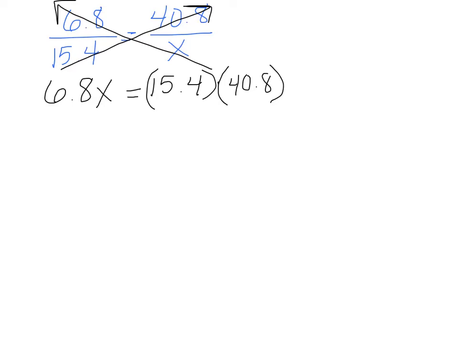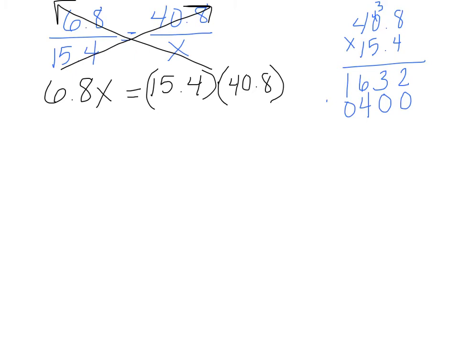But that means that over off on the side of my paper, I'm going to need to do some multiplication, which we have practiced multiplying with decimals earlier this year. So we should be fine with it. So 4 times 8 is 32. Carry my 3. 4 times 0 is 0, plus 3 is 3. 4 times 4 is 16. Now I'm going to hold my place, and I'm going to do 5. 5 times 8 is 40. Carry my 4. 5 times 0 is 0, plus 4 is 4. 5 times 4 is 20. Now I have to hold 2 spaces.